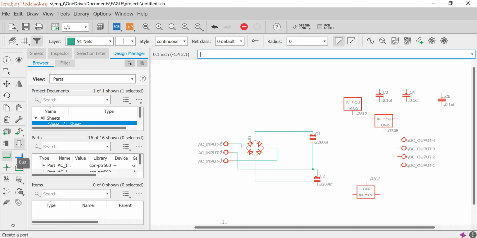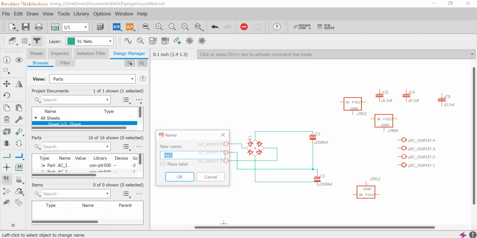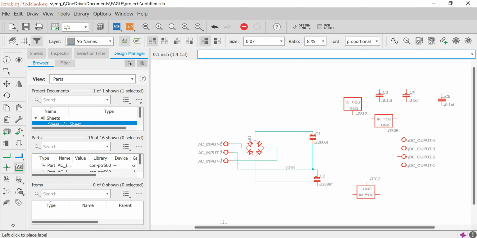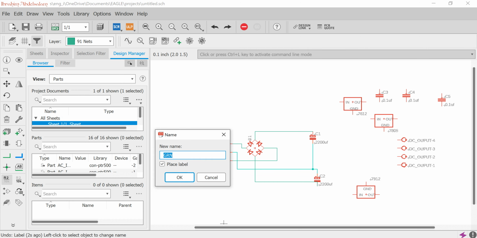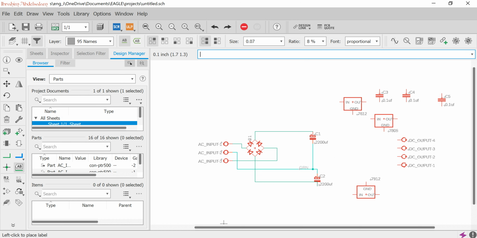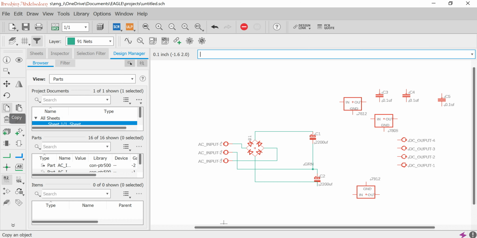I give it a name. I will call it ground. I will connect it here. This is the ground.